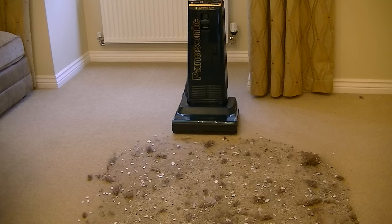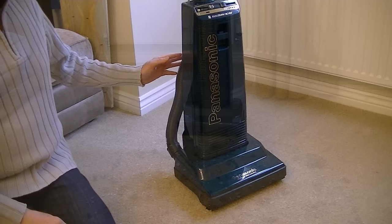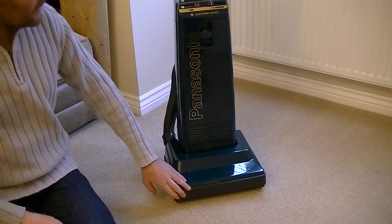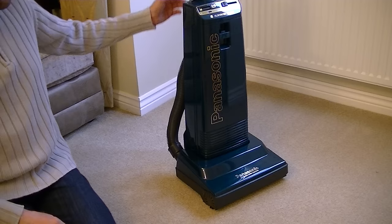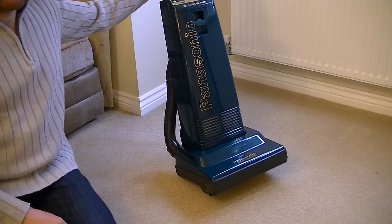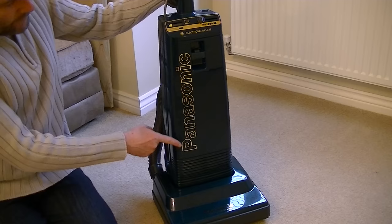of the cleaner. Well, here she is, finished in a beautiful deep green with gold highlights. This is the Panasonic Electronic MC-E47 with complete edge cleaning. Now, I'm saying it's dark green, but sometimes it looks a bit blue. Certainly looks a bit blue in my viewfinder, but in real life, to me anyway, it looks dark green, sort of a forest green. But perhaps I'm colourblind, I'm not sure. But there's no mistaking the gold lettering of Panasonic, written in big letters, all the way up the back door.